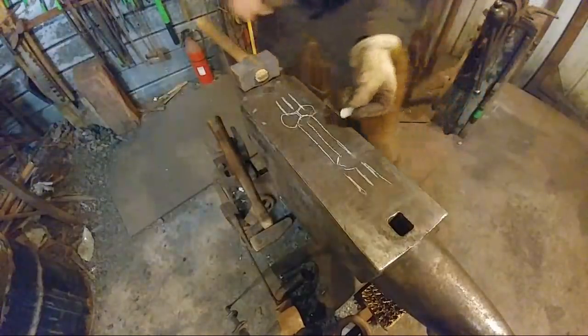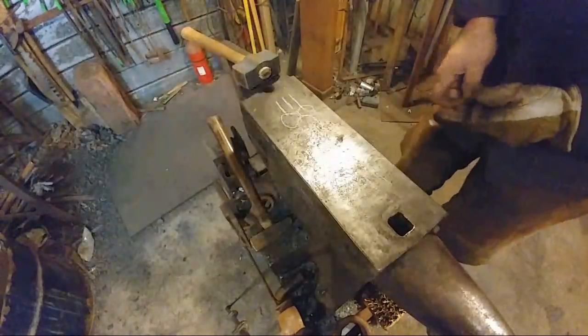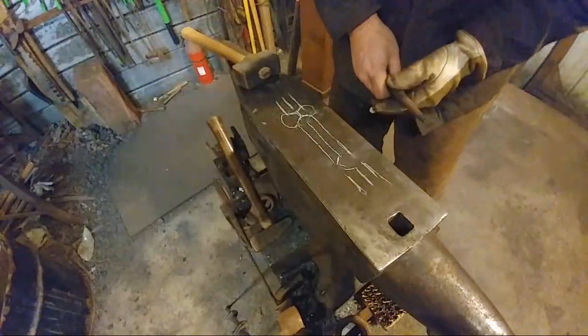They say try to stand where the light is so it puts a shadow on the anvil. Like this? Let's see, right about there, I think. That should work. Yeah. There we go.